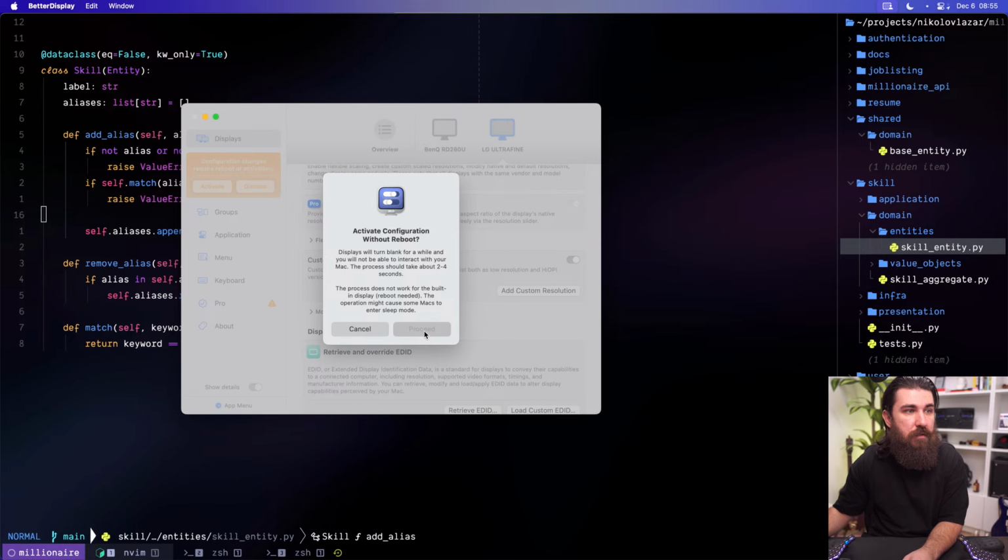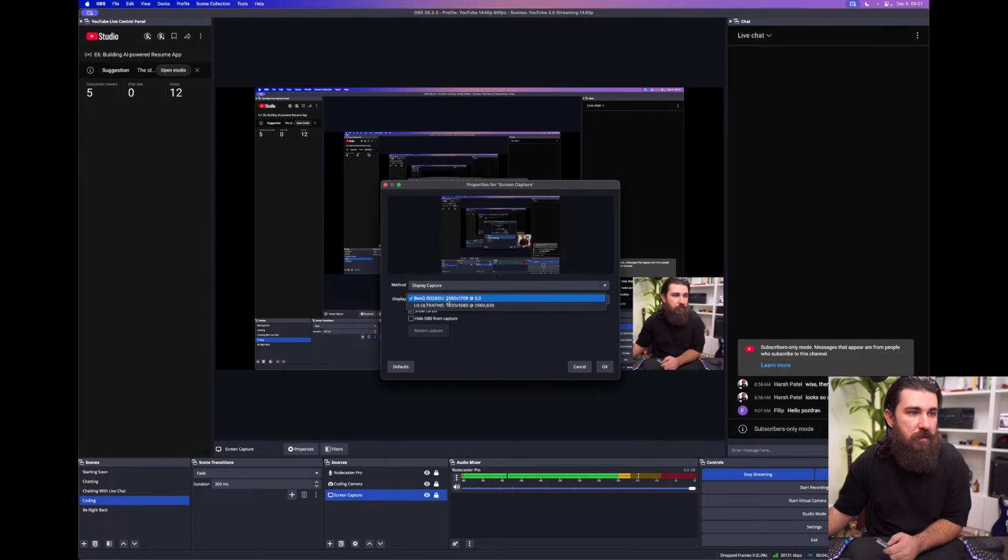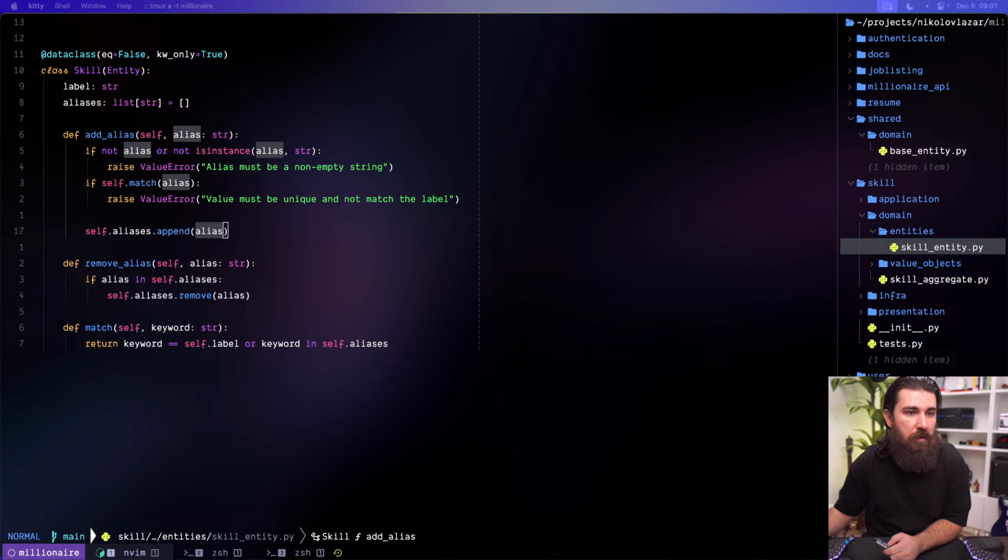I'll switch over to my screen. Wait, where are we now? The screen is frozen. Let me switch it up actually. There's going to be a little loop, but hold on. There's a loop. There we go. Okay, OBS. I love it when it works. I hate it when it doesn't.